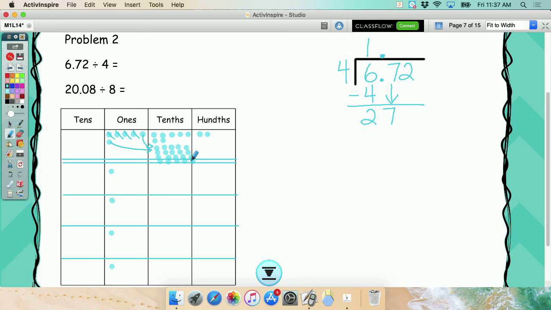Isaac, what do you think? 4 times something equals 27. 4 times 8 is 32. Go backwards a little bit. Now here's what I know. I know 4 times 7 is 28. Is that too big? 4 times 7 is too big. So I go back 1 from 7, what do I have? 6. So is 4 times 6 close to 27? Yes, it is. Okay, so let's put 6 in each.